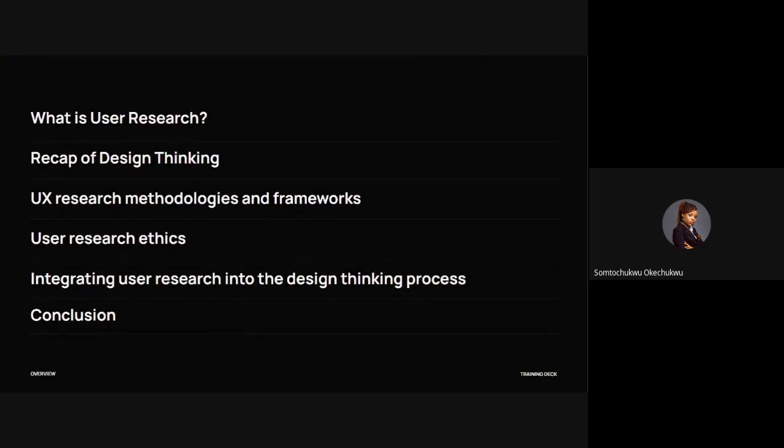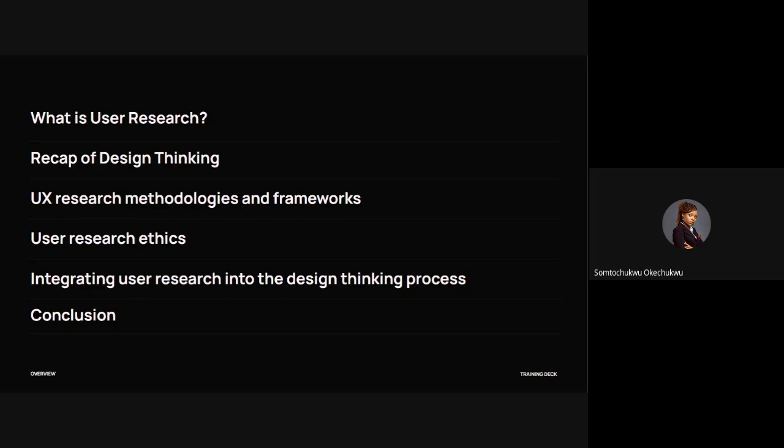All right. So in this session today, we'll be covering what user research is, and then we'll be recapping the design thinking process, because everything you've been doing from day one, you're currently doing, and you'll be doing till the end of the training. Everything is connected, even till when you get to UI. Everything is just going to be an entire flow, and in most cases, that's the process you'd have to take if you have a new project.